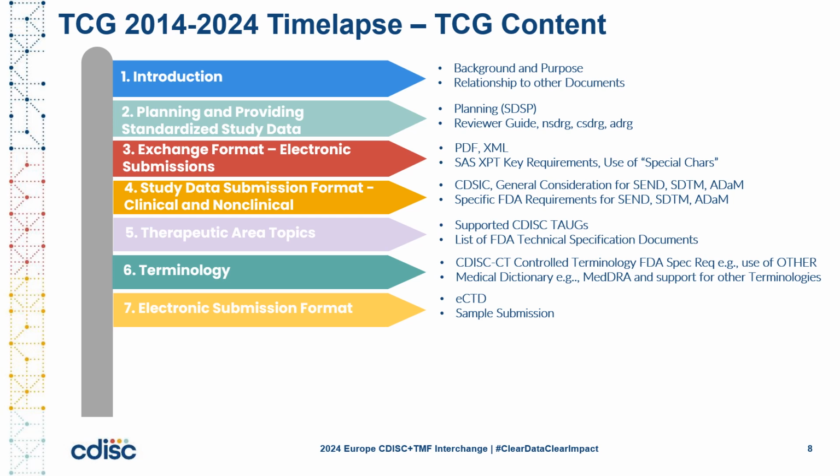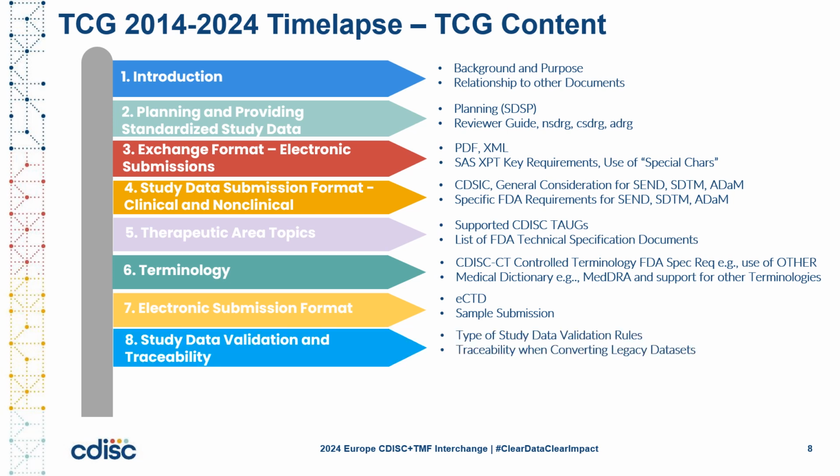The eCTD electronic common technical document requirements and validation criteria, and the offer of the agency to the sponsor to test their data packages through a sample submission. The type of validation performed on submitted data packages by the agency before they are used by the reviewer. And this also includes a set of rejection criteria, so that if you fail, the package will be somehow blocked.